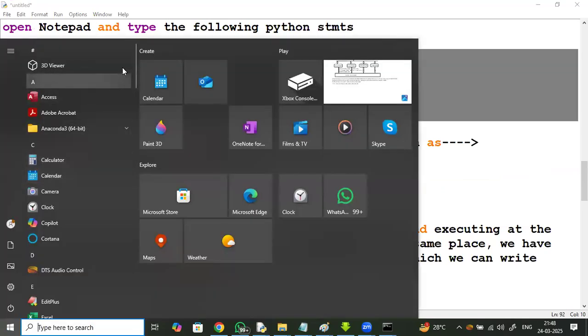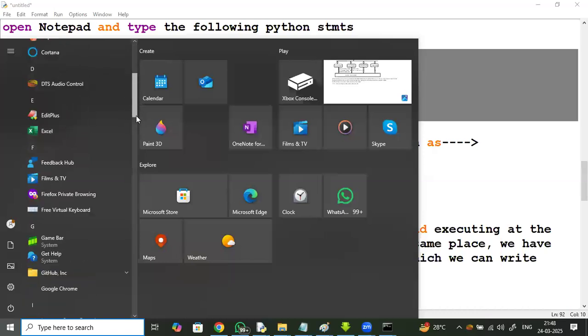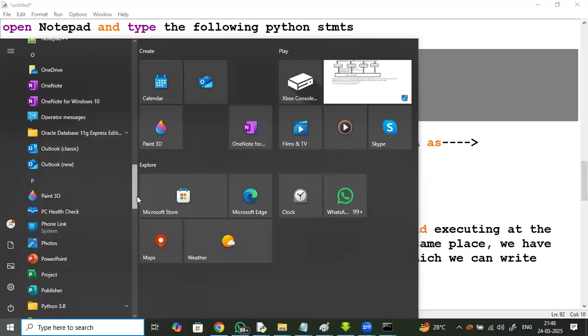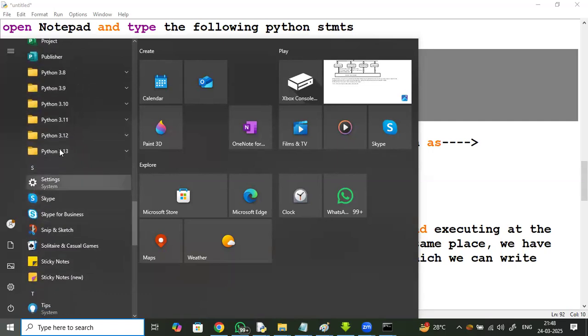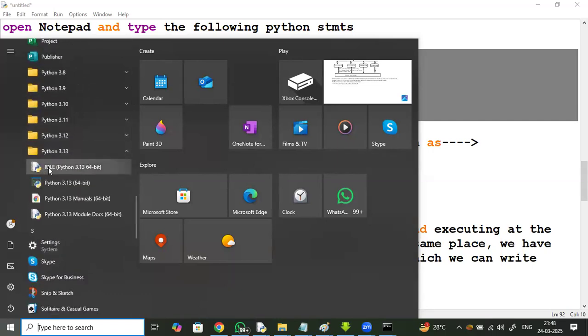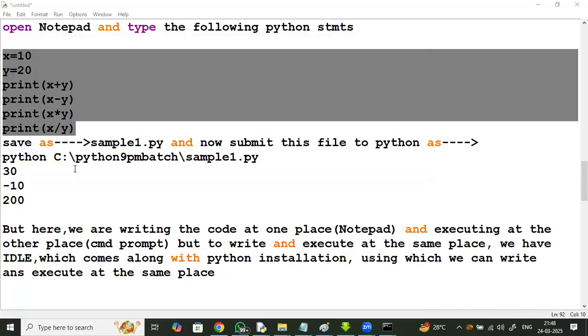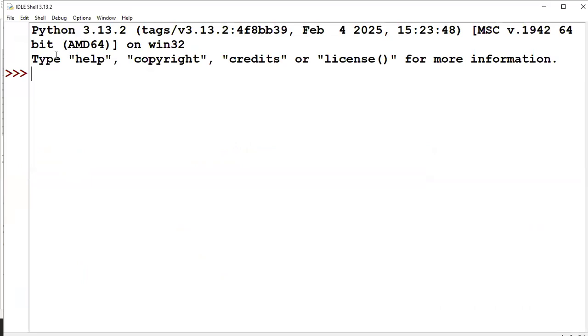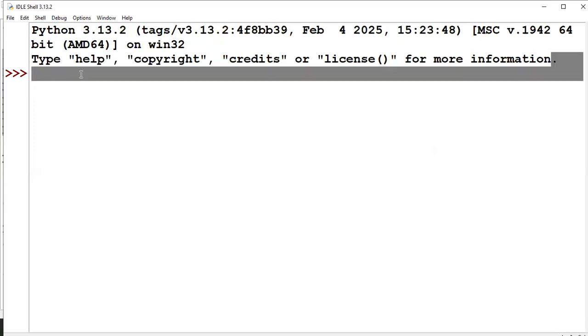Within all apps, go to Python 3.13, the first thing we see is IDLE, Python 3.13. Click it, and it gets opened. If you want to work with interactive mode, you can work. Otherwise, you can open batch mode.